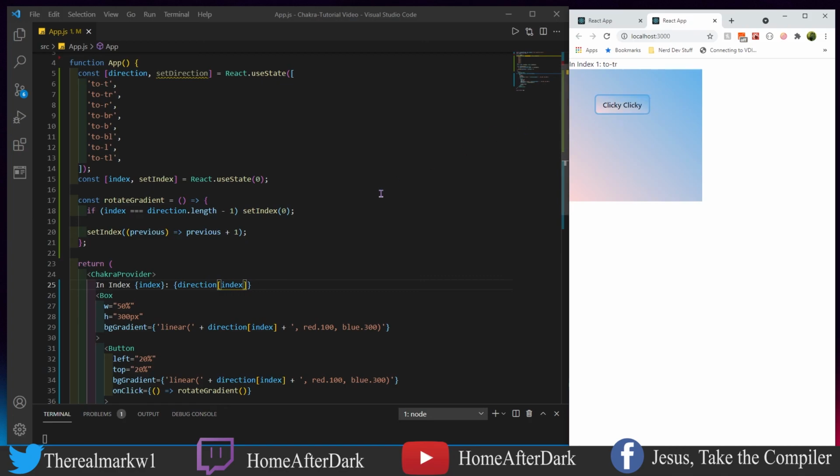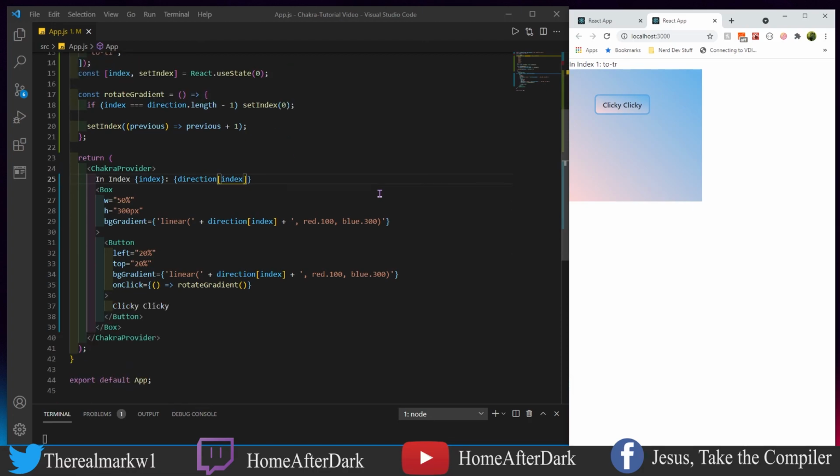I recommend y'all go ahead and get your hands dirty with the gradients if you want to use them. I wouldn't say overuse them, but this is a quick little project to show you how to go through them, how to use them. They're a fun experiment.